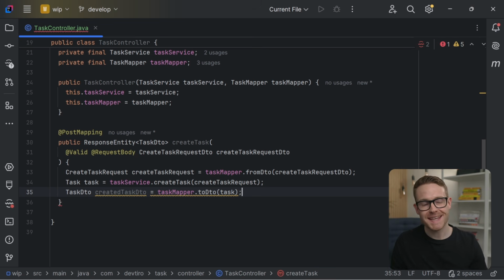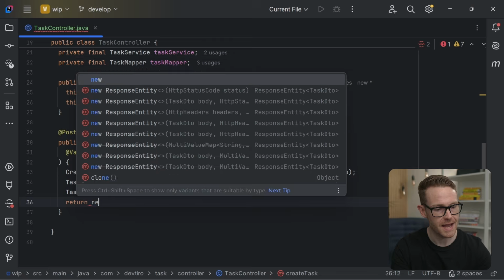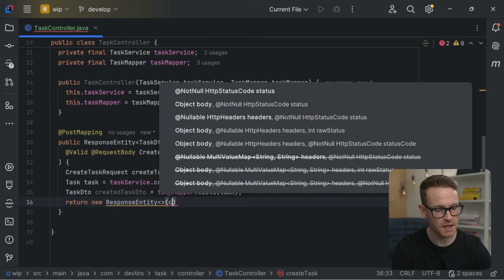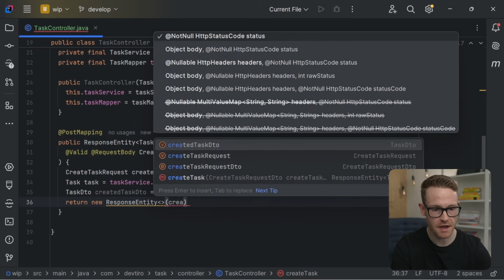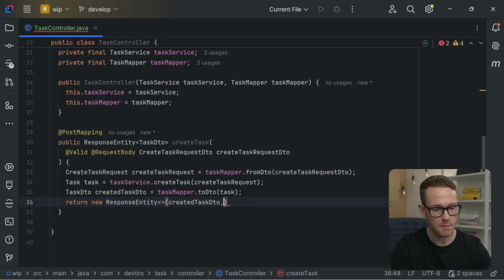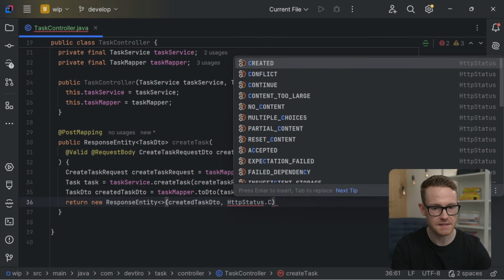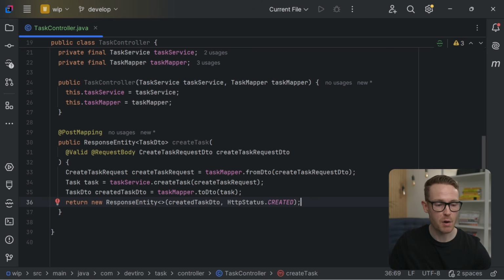The response entity is very interesting as it allows us to control aspects of the response, such as the HTTP response code. In this case, we're going to return HTTP 201 created. So let's return a new response entity, passing in the createdTaskDto, making sure we get the right one. And then we can specify the HTTP status of created. And with that, we have implemented our endpoint.